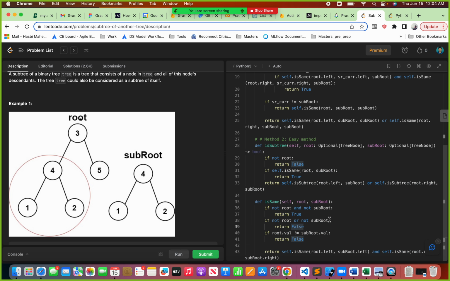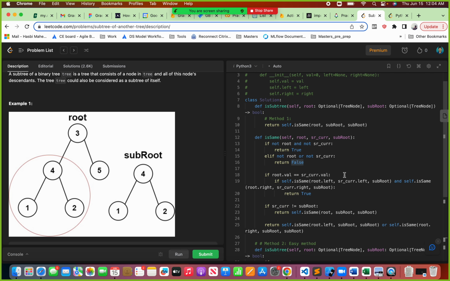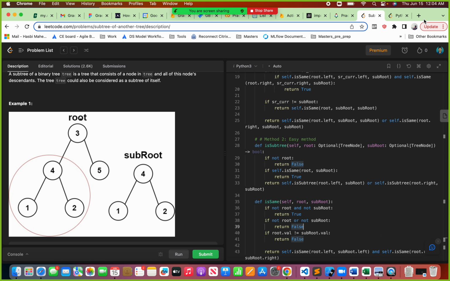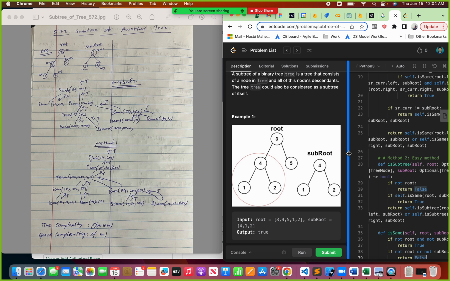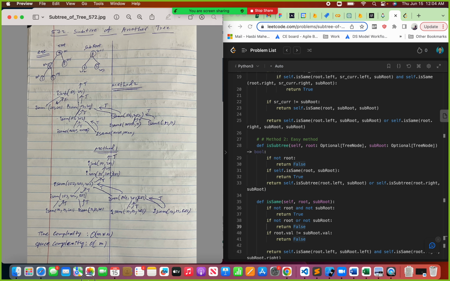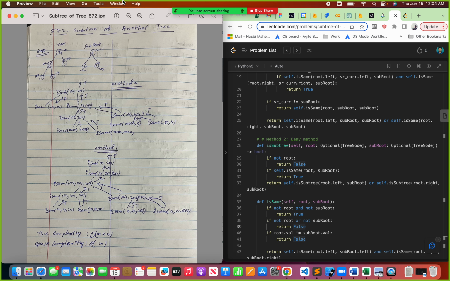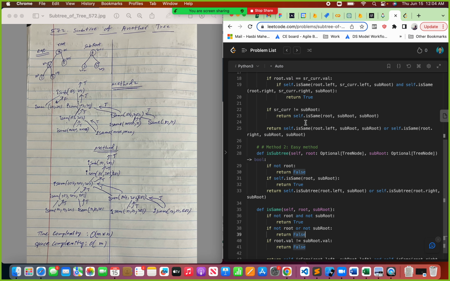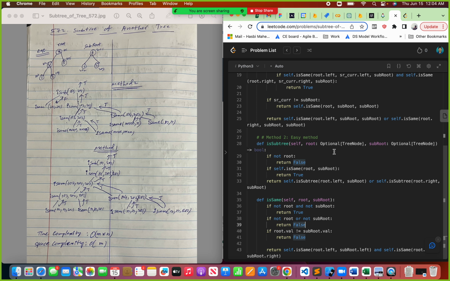So this seems like the easy method. We will go through each method, and let's go through the second method first.